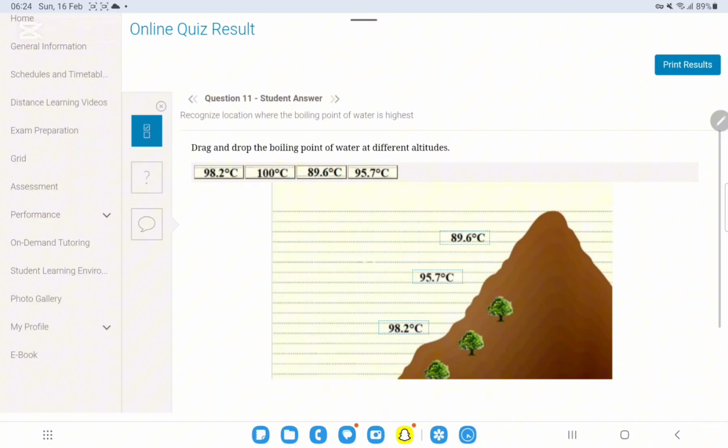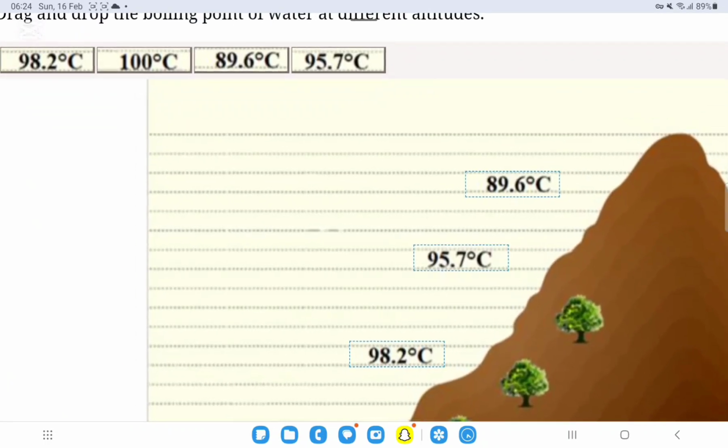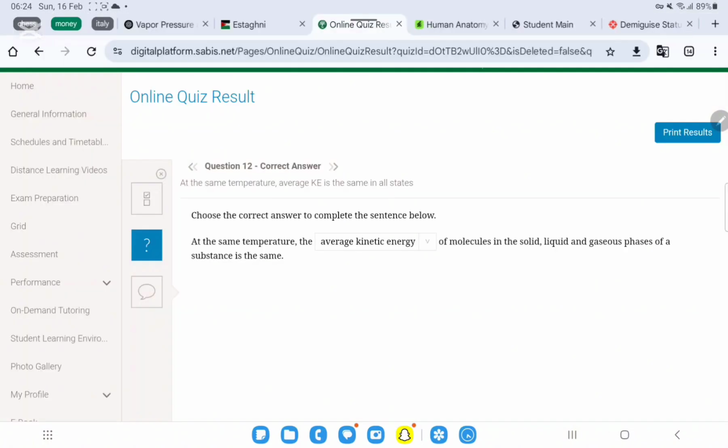Also for this question, if you're not sure about it, check the background of the thing. You're going to see here that there are lines. If you're not sure, check if the lines are matching from the picture, because they get the options from the image itself. They just crop it out. So check if the lines are matching. This is another way to know if your answer is correct.